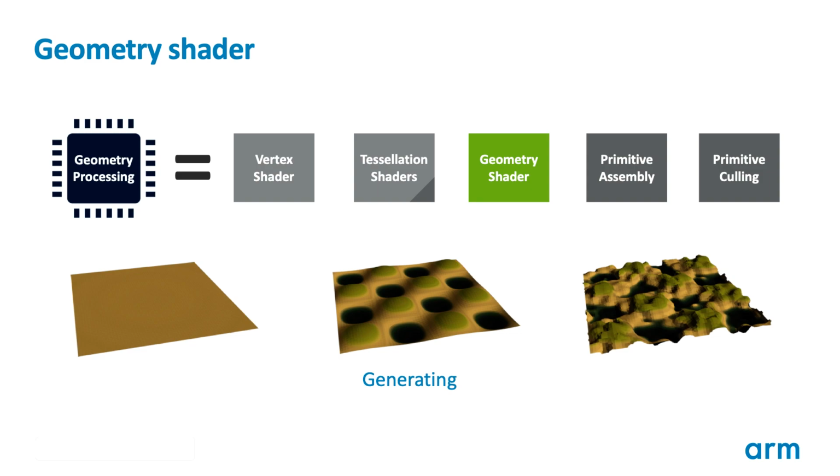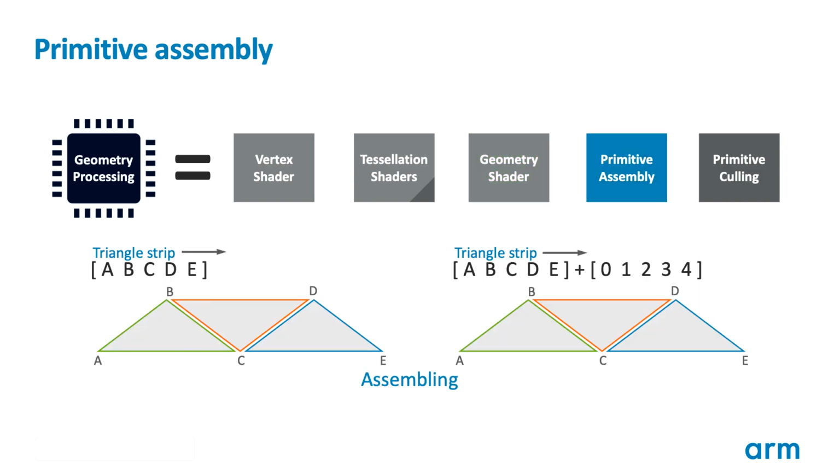They are rarely used. Primitive assembly takes the vertex stream from the earlier stages of the pipeline and groups the vertices back into the point, line, and triangle primitives that are needed by the later stages in the pipeline. This construction can use implicit assignment, using the vertex ordering to define each primitive, or explicit construction, using a dedicated index buffer to associate vertices with primitives. Explicit construction is more efficient, outside of trivial cases, as it allows for each vertex to be used more effectively.